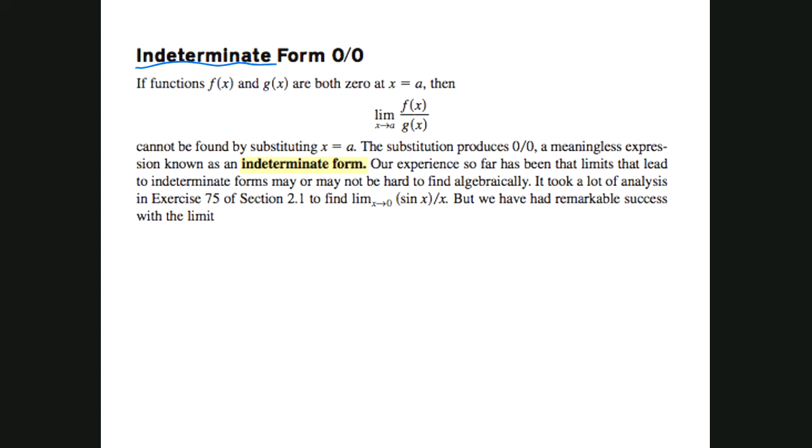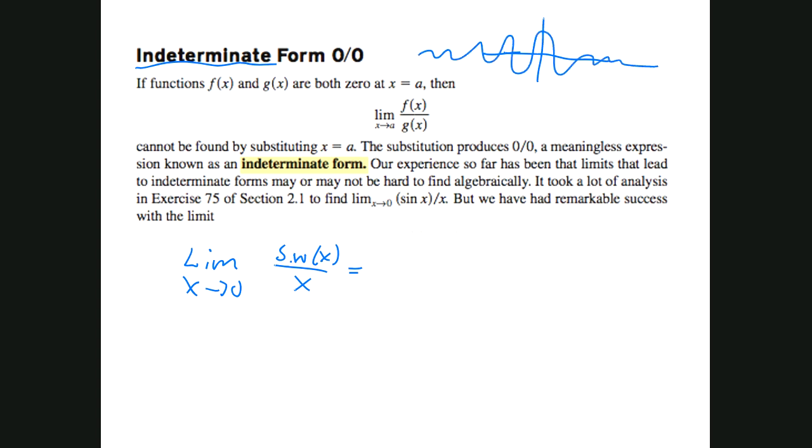So here, for example, if I gave you the limit as x approaches 0 of sine of x over x. Okay? Now we already know what the answer is because I told you guys to memorize this graph. The graph of sine of x over x looks like this, doesn't it? It gets bigger and bigger, and then it crosses at 1, and then it gets smaller and smaller. So we know that the limit as x approaches 0 is 1.